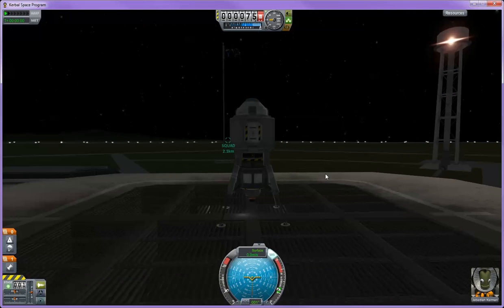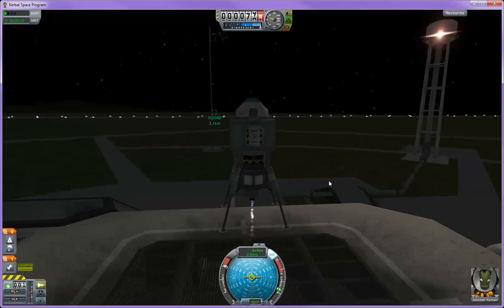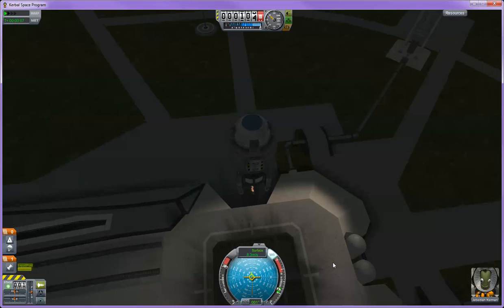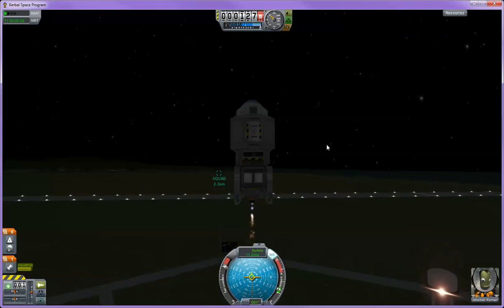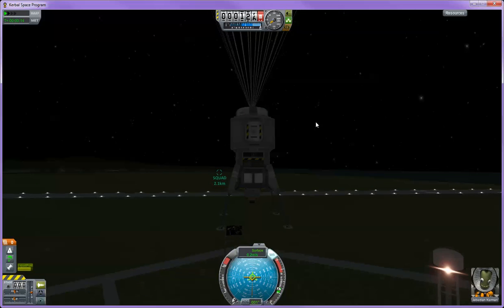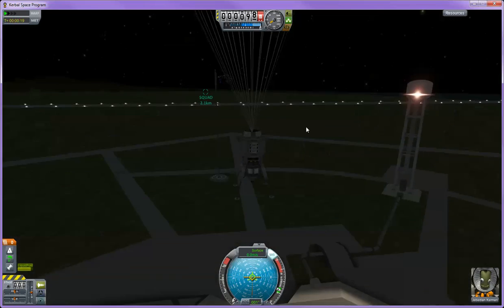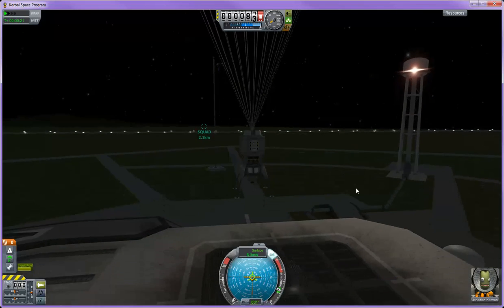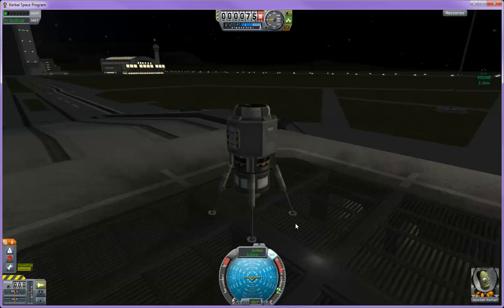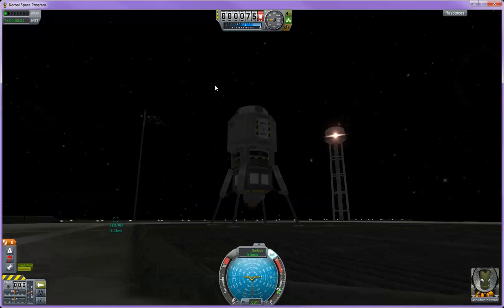Alright, so active air SAS, and here we go. Yeah, so just right there, you could already see that little engine on this pod had enough power to lift up this lander can configuration on the surface of Kerbin. So if it can do that on Kerbin, this thing has more than enough power to operate on the Mun or Moho or wherever you need to take it.